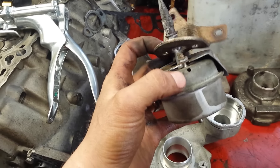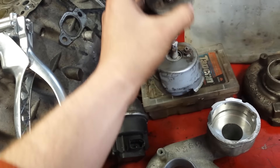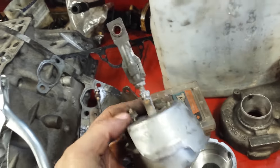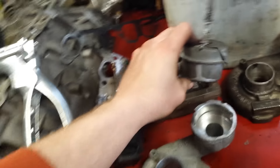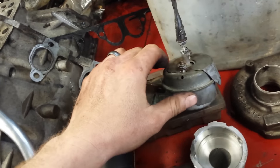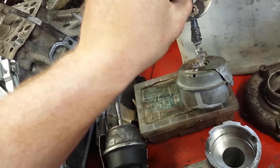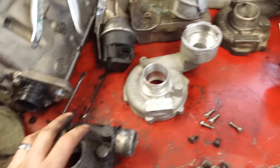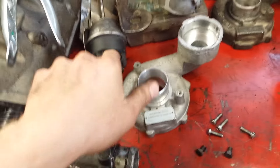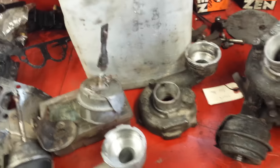This actuator was a homemade one — it was modified from a GM car, it's the right dimensions, holds pressure great, and retracts even better than the original. We modified it to make it work but I have to modify the mounting holes to fit this turbo. Basically we're going to give the customer the option to go with the BW or ALH setup, but if they go BW they'll need a tune otherwise the check engine light will come on.